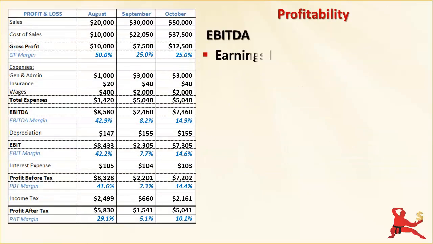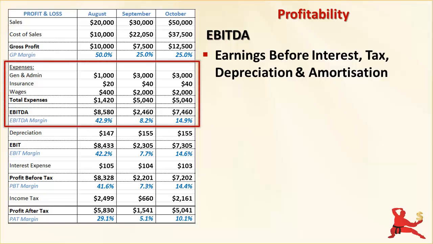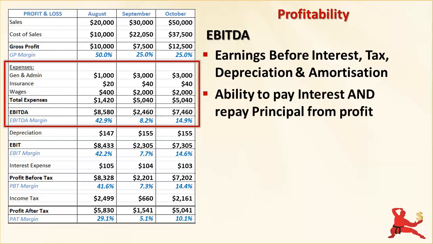There's another profit number that is also important, and that's EBITDA, earnings before interest, tax, depreciation, and amortization. In this layout, I've broken out depreciation and EBITDA as separate line items in the profit and loss. You can just add depreciation back to the EBIT number to get the EBITDA number. Depreciation and amortization are non-cash expenses. So the EBITDA is a sort of a rough proxy of how much cash profit a business generates from its operating activities. It is not cash flow, just a rough proxy for cash profit.